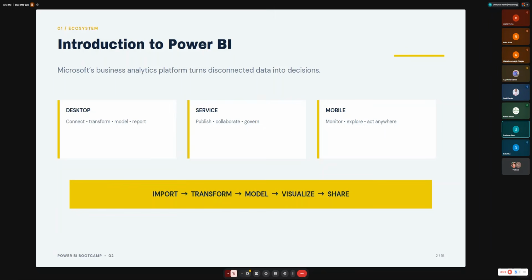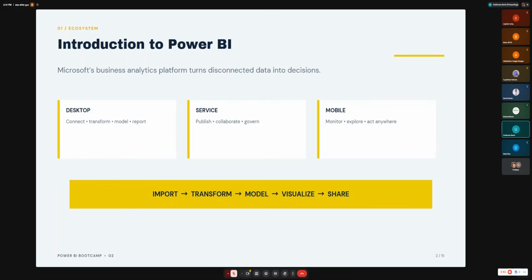Power BI has three versions. There is one for desktop, and that's where we develop our visuals. On the service, when you're done developing a report or a dashboard, you publish it online so that the rest of the people can see it.